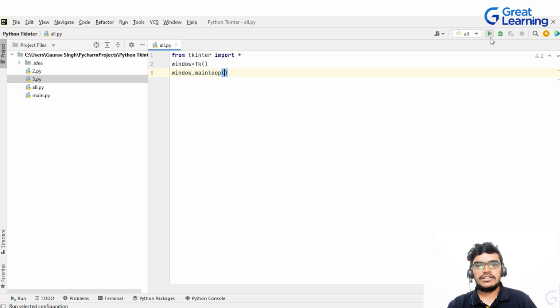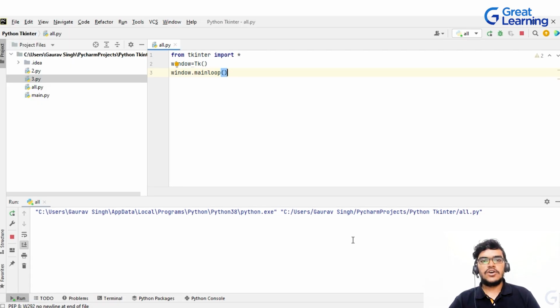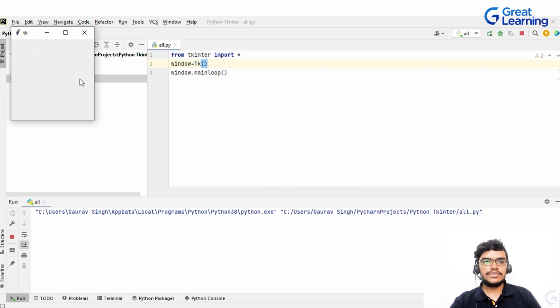If I'm executing it, you can see that we have created a simple GUI application, right? So this is the basic idea about Python Tkinter. So now you have seen that how to create a GUI app. Now let me here change the title. So if you are executing it now, on execution, you can see that I am getting here TK, right?